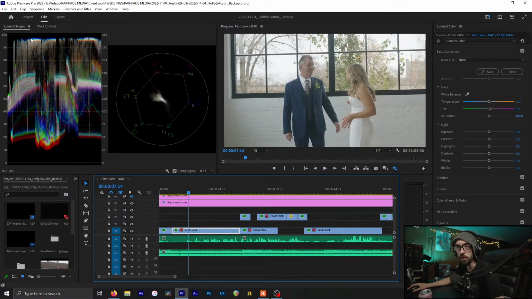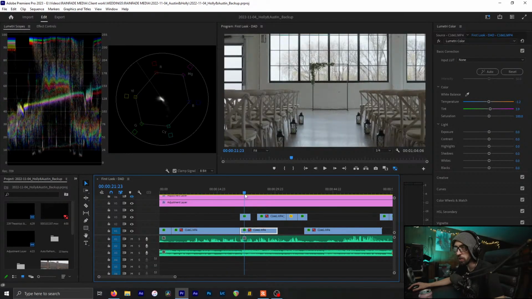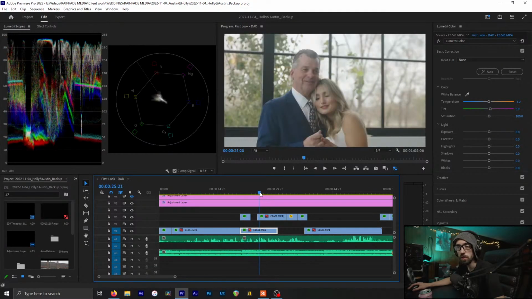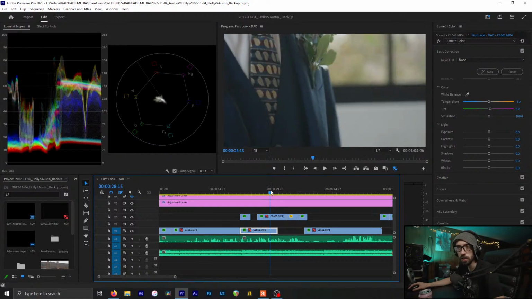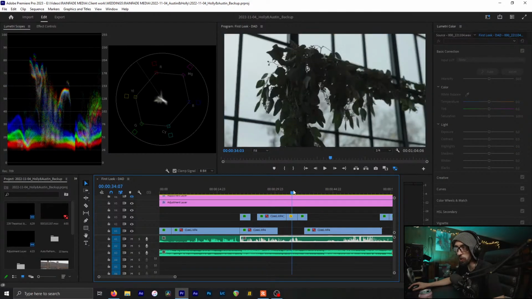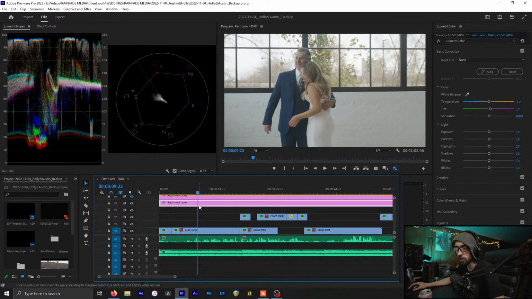As you can see, there's not a ton of detail in the windows up here. There's a little bit, but not a ton. So just gonna kind of go through and make sure that everything looks nice and proper.